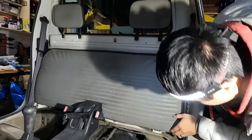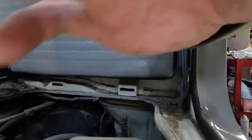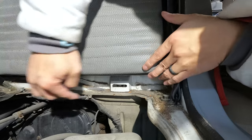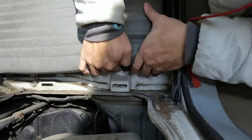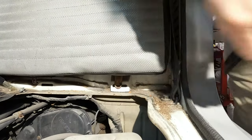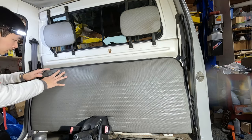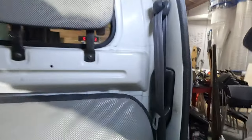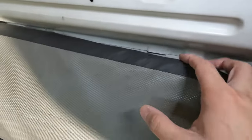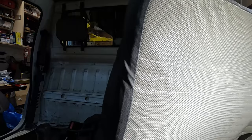This should lift right out. There's a tab on this side and I assume there's one on the other side that slots into here. What you've got to do is lift it high enough for it to clear, then go to the other side and do exactly the same. At the top there's a tab — push down on it to pull that tab out, same on both sides. Then the two tabs in the middle you just lift up. It's kind of complicated, but lift up and it's out.